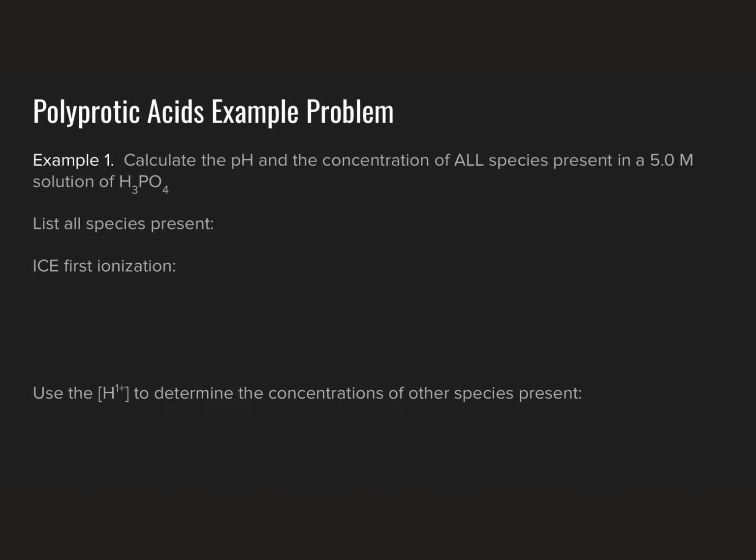Before we get started with any calculations, I think it would be a good place to start by simply listing all of the species present in the solution, so that we know what we're after in terms of our calculations. Starting off with major species, obviously we're going to have water present in our system. And then we've got the phosphoric acid, which is going to be a major species, because as we noted from before, phosphoric acid is a weak acid, and therefore the equilibria are going to heavily favor the left-hand side, which means we're going to have a lot of H3PO4 in our solution as well.